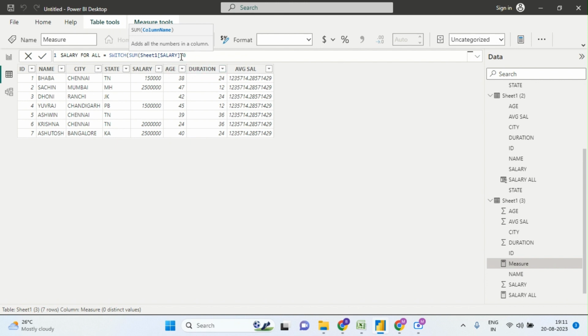Why am I putting greater than or equal to 0? Because this is a blank cell. So wherever there is a value more than 0, it will consider this, and if there is no value, it will consider the average salary.